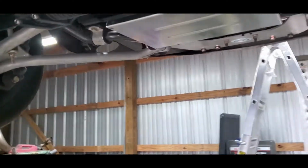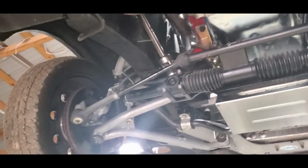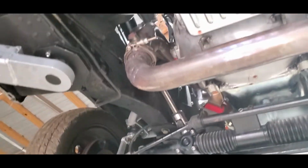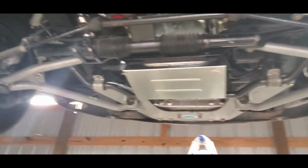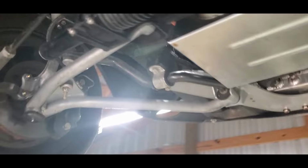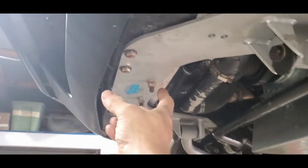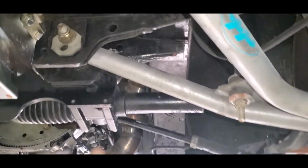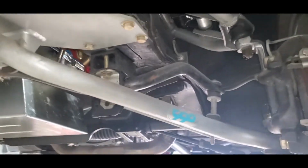Get a good look at the steering I have in this car. It's a manual rack and pinion. As you can see, no steering box, which allows the turbo to come around the way it does. You can see the rear lower control arms, some of the suspension I really have underneath here. A lot of the Mustangs have the little cups up here with the radius arms that come all the way down, a single stamped steel control arm that comes down to here and gets held into place by that radius arm. You can see we did away with that.